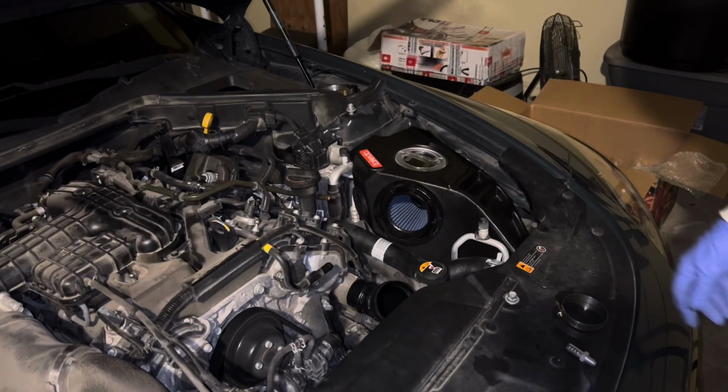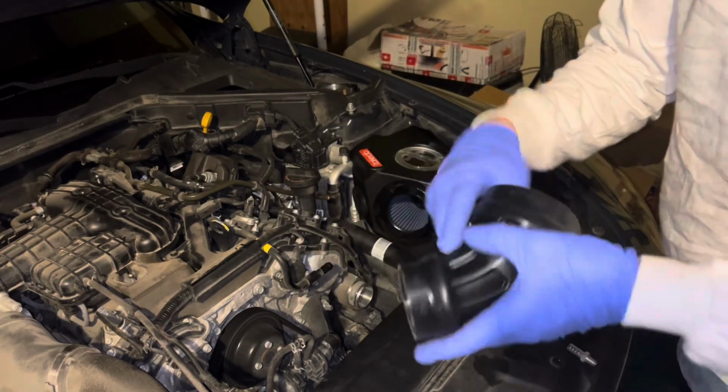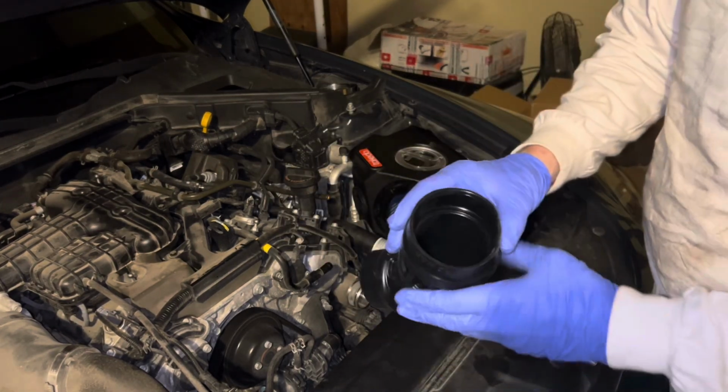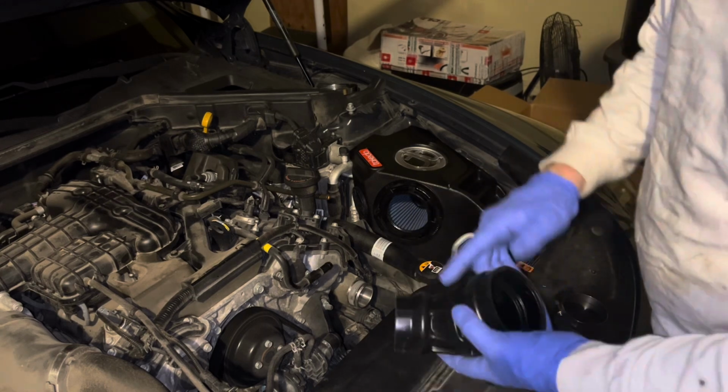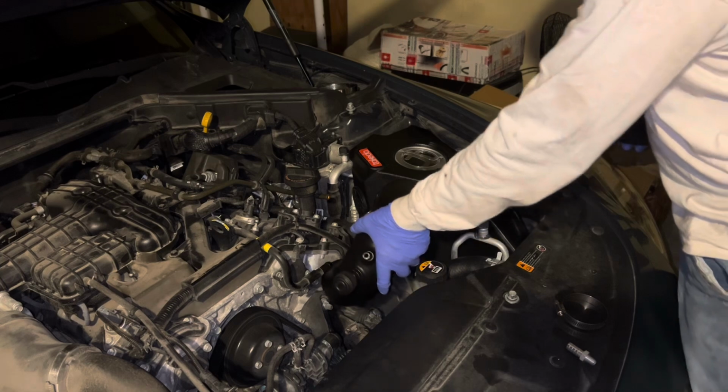Okay guys, so the next step is to install these. This one goes on the turbo, the small side comes up, and I wouldn't tighten it all the way because you're going to need to angle it a little bit to add this guy on here.